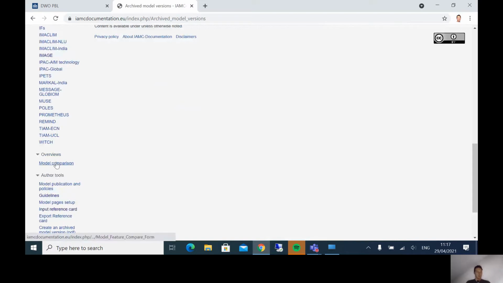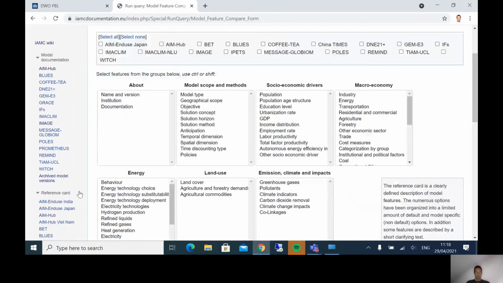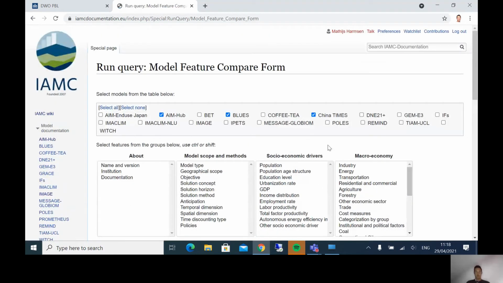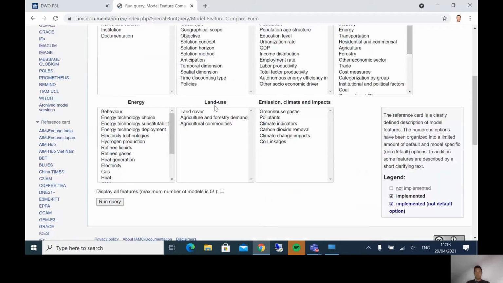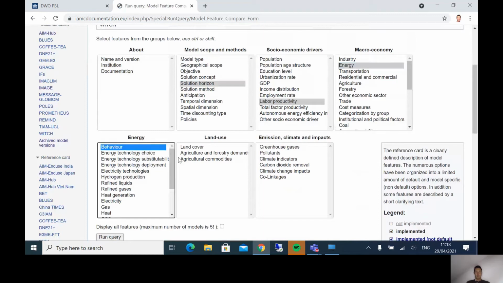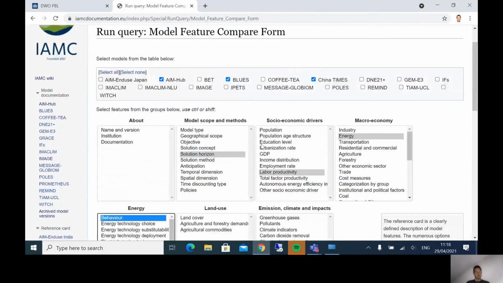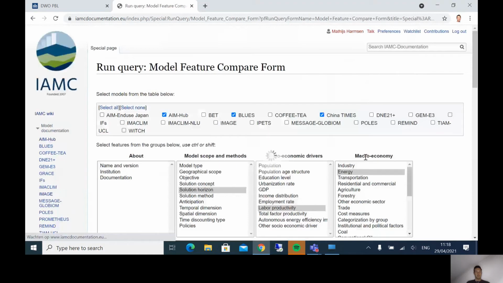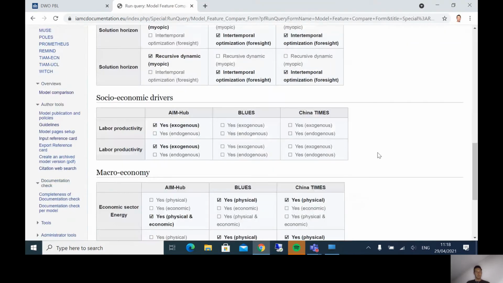What is also quite useful, and something we are working on to make even better, is a comparison of the different models. So here we can just select a few, and this is a comparison page based on the reference card and the overview pages. We can, for instance, take a few of these criteria, and then for a few models, but you could do everything, you could even do all features, and then run a query and have the information for these types of models. So you can have a comparison based on what you're interested in.